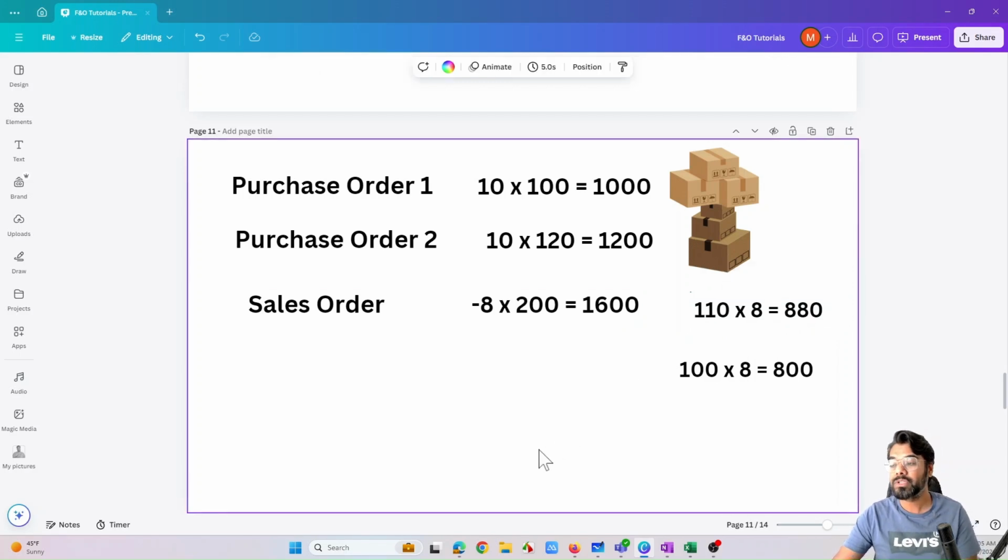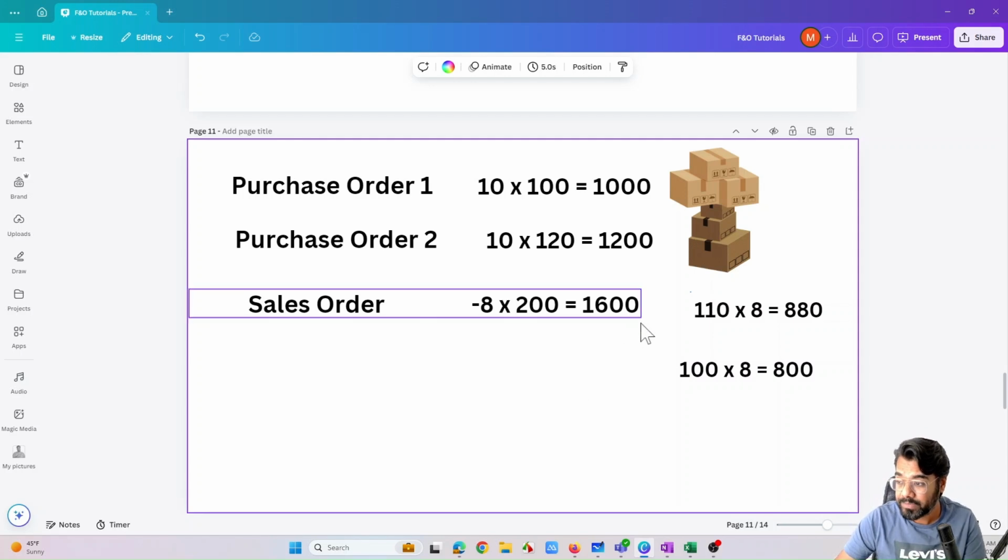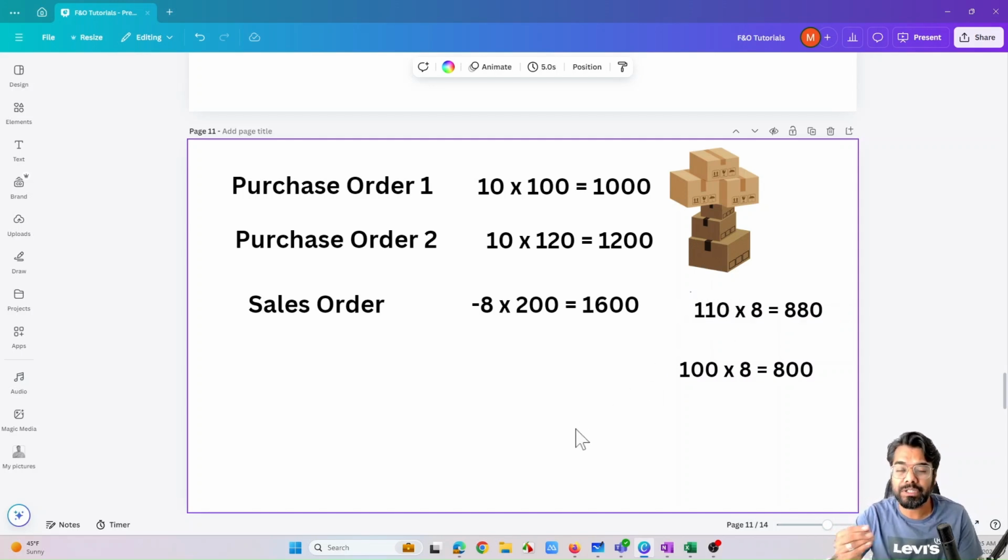Okay, so that is what we discussed in the earlier video. We also discussed that the difference between these two is going to be my profit, but this is based on the running average cost, which is a temporary calculation, the closest representation of my cost and the margin. But at the end of every month the concept of inventory closing comes into the picture. When we do the inventory closing, we follow either FIFO, LIFO date, or weighted average, whatever your inventory valuation technique is. Let's say in this example I'm following FIFO.